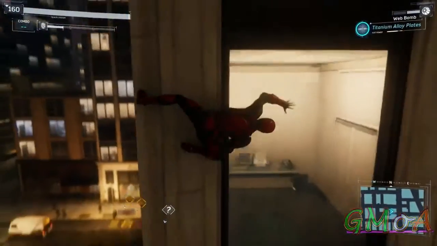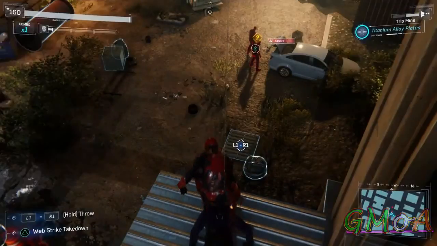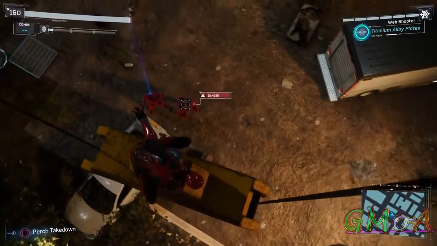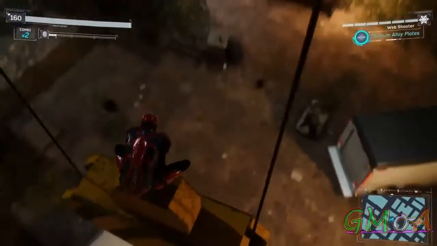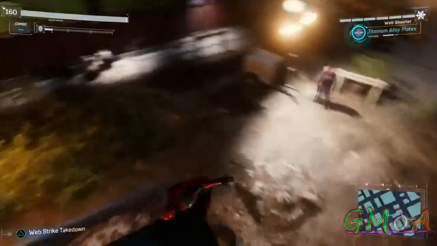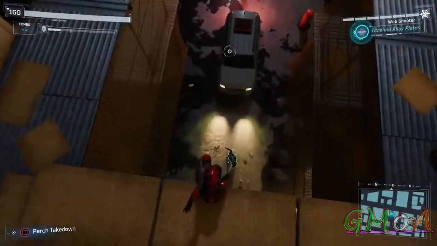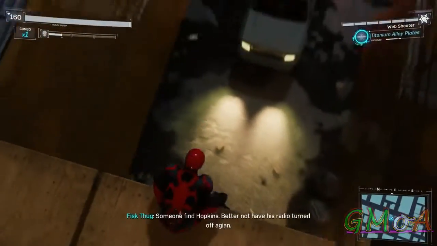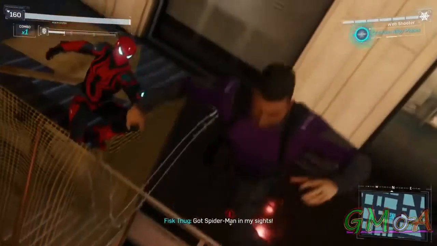Everyone look sharp! Spider-Man's here! Anyone else hear that? Hey, what's that? I need a hand. Literally didn't see that coming. Keep an eye out. Who's there? Shh. Anything move? Hopkins, check in. Someone find Hopkins. Better not have his radio turned off again. I'll take a look. Now that's just wrong. Got Spider-Man in my sight.